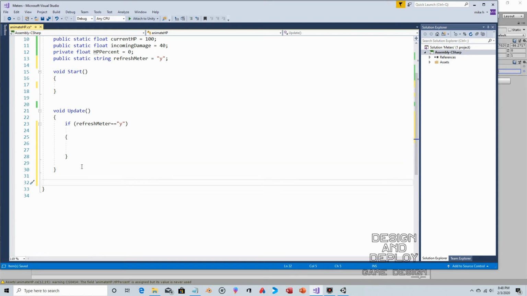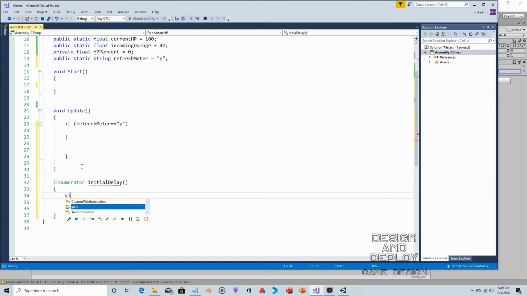So it's going to be IEnumerator, and we'll call this initial delay. And the sole purpose, again, is just to give us a chance to troubleshoot. So yield return new, and, oops, sorry, don't need parentheses.